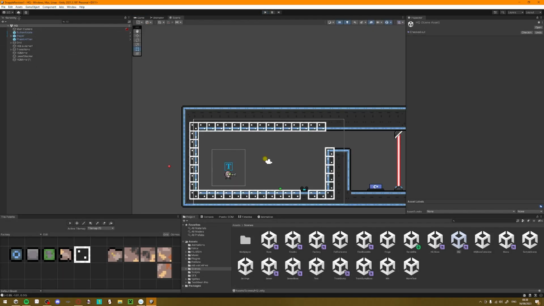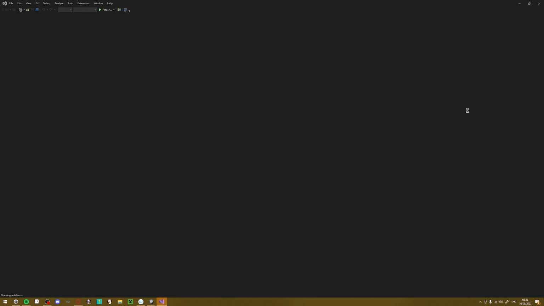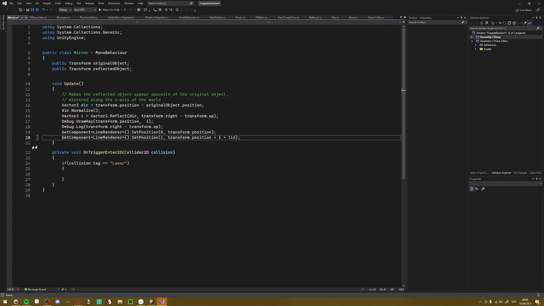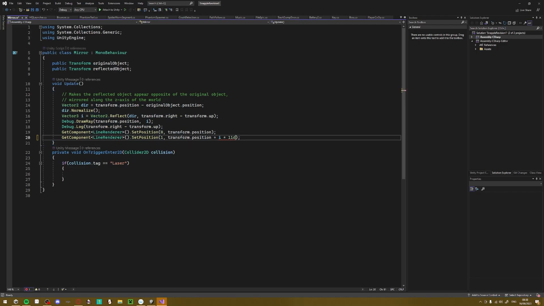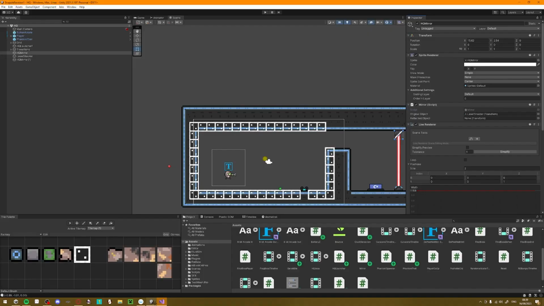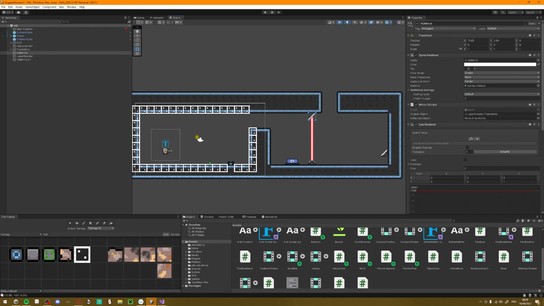know existed called, where is it? Let's see if I can find it. Mirror. Yeah, it uses this weird method called vector3.reflect. And it really confuses me. Yeah, so you can see. Oh, it's vector2.reflect because we're in 2D. But yeah, this is all just really a work in progress. And yeah, on to the next thing.